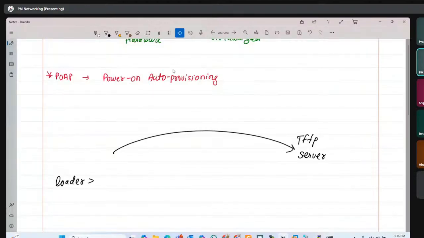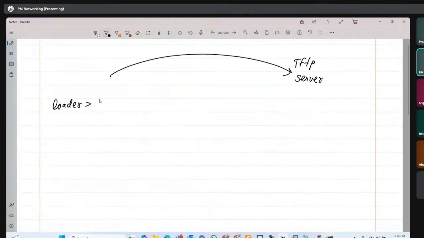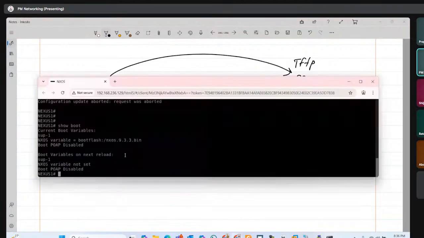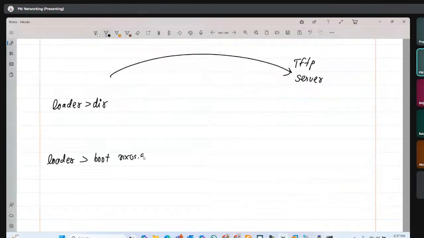In the loader, you can do one thing. You can just run the command dir. Once you run the command dir, it will show you the files, and then you can say boot and the nxos file. You can boot using this nxos file, like this one, nxos.9.3.3.bin.